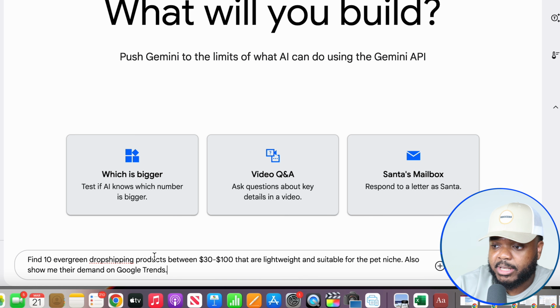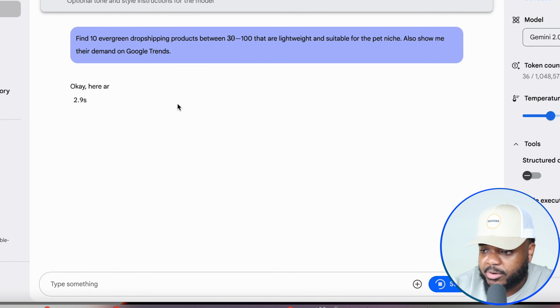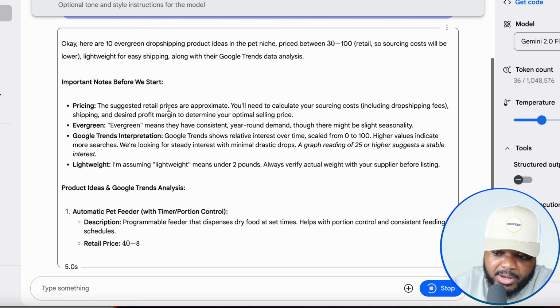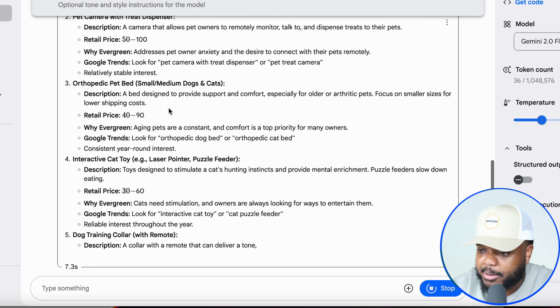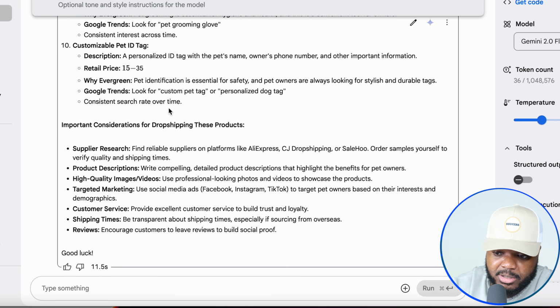Again, because Google is the biggest website in the entire world, it's the number one search engine. Billions of people go onto it all around the world searching for various different products to buy. We can now use Google AI Studio that's connected to Google Trends and the Google search engine to figure out which e-commerce products are selling well. So I'm just going to type this in and then click on run. And within a few seconds, it should come back with different products that I'm going to be able to go away and double check to make sure that people are definitely searching for them.